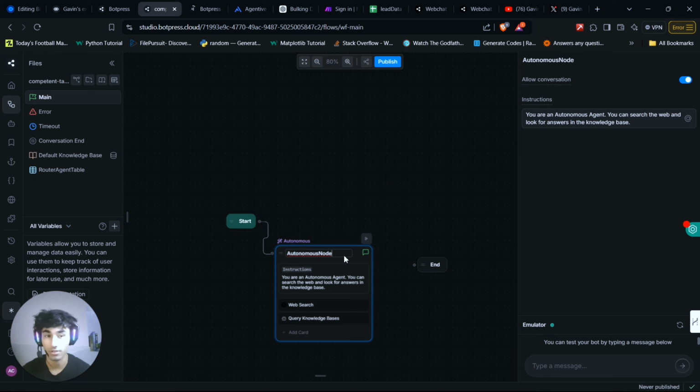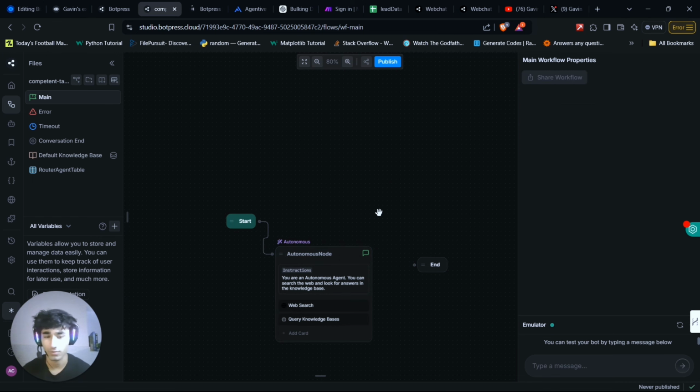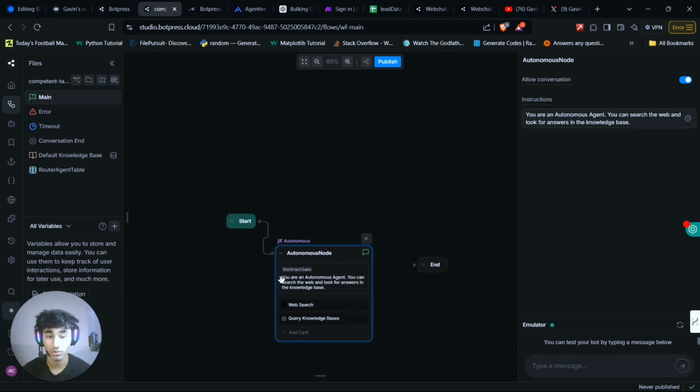If you were to use Botpress a year ago, you wouldn't see the autonomous node. It was not there. So you used to have this Slack API in order to have something like a ChatGPT, but now they have introduced the autonomous node, which makes our job even easier. And I'm telling you, if you stick with AI automation agencies or AI businesses, you will see that everything becomes so easy in a timeline of like a year or something. Anyway, I will tell you about the autonomous node in a short while. For now, just cross it.